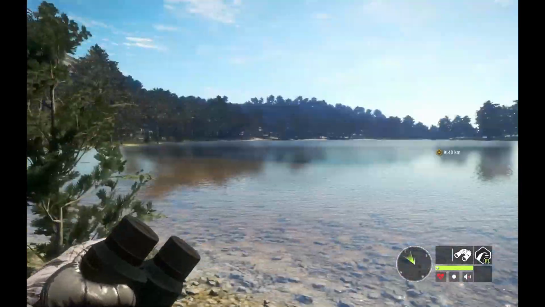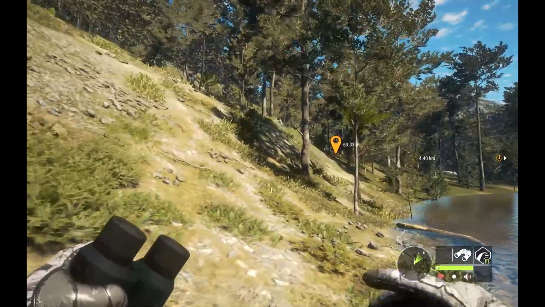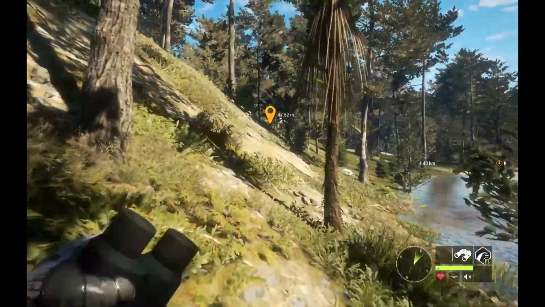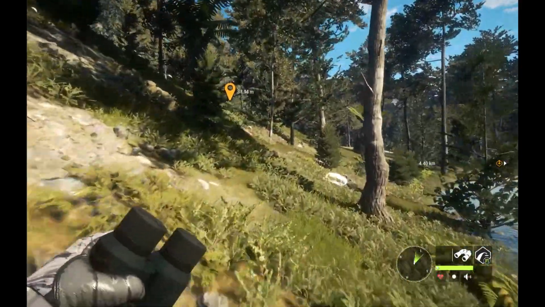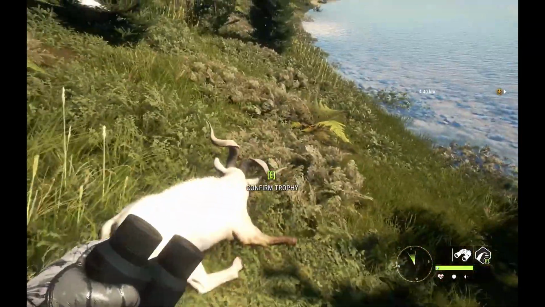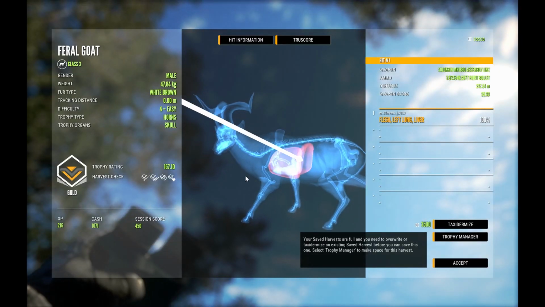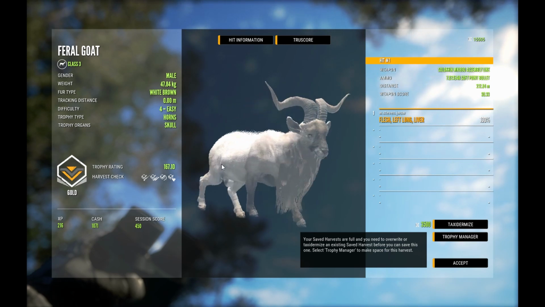I'll definitely have me a tripod put up out here somewhere when I figure out where's going to be the best location and what's going to be the best time to come in here to see the most of them. But I definitely want me a diamond feral goat. We did get a vital organ on him, so look at the horns on that guy. What a twist. Yeah, so we got us a gold. They just done really good on these. I love this.